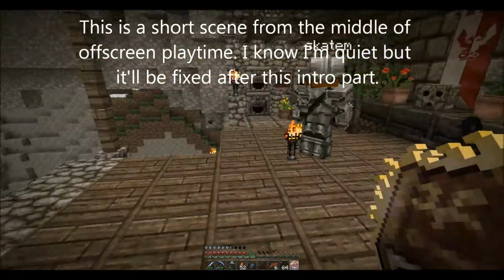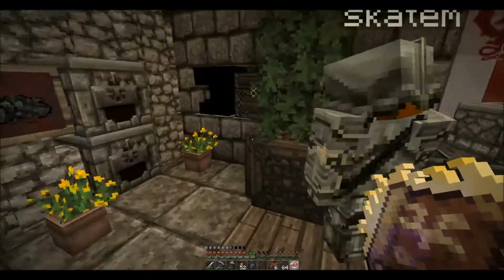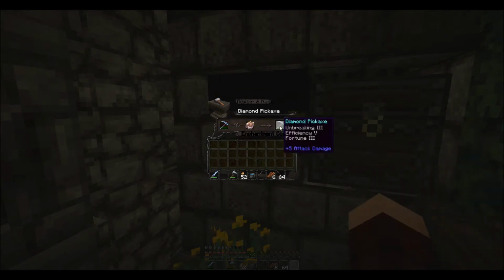Okay, I'm just here sorting some stuff, and Skatem has given me an Efficiency 4 book. Go check out his channel for all as he talks about it, but we're going to put this and make my first ever Efficiency 5 pickaxe. This pickaxe is mad. We're going to make it the best that it can possibly be. By adding this, cost of 5, it becomes a brand new.